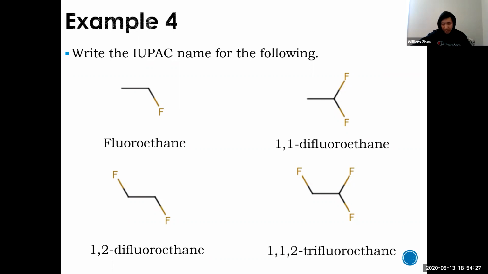So if you label the second carbon as carbon 1, you have 1,1,2-trifluoroethane, which is superior to 1,2,2 if you pick the first one as carbon 1. You see what I mean? Because 1,1,2 is smaller than 1,2,2. So it does make a difference. Let me just reiterate. You always have just one correct answer. You will never have a dilemma. One of them is clearly better. So always pick the only right answer.